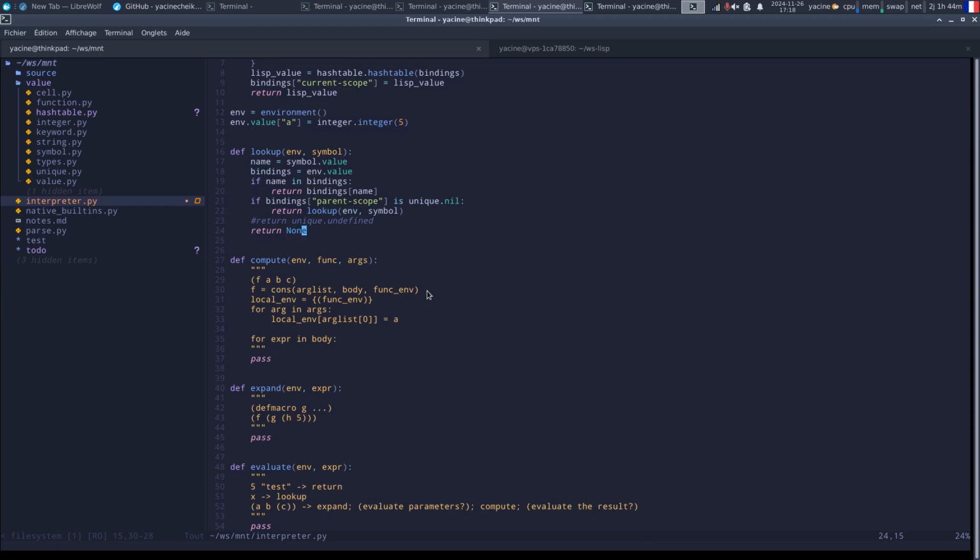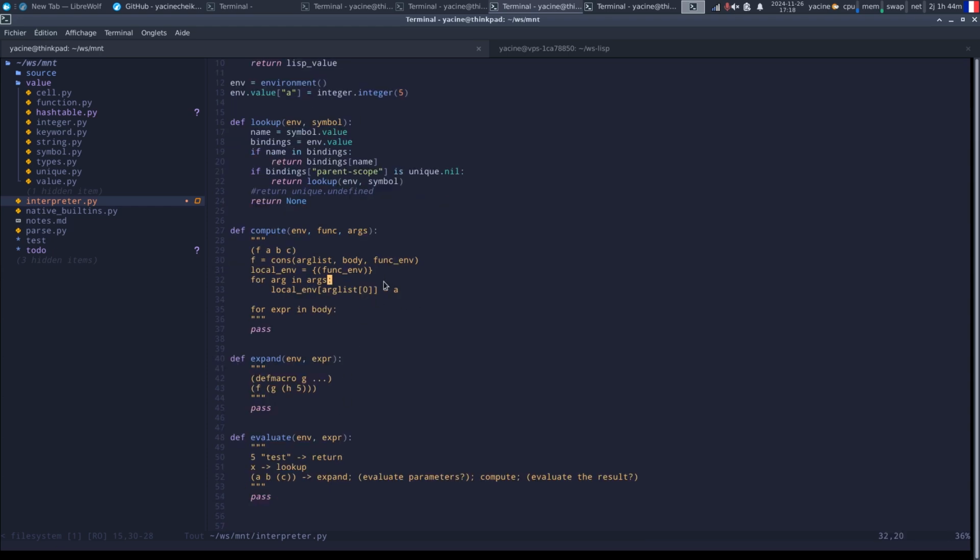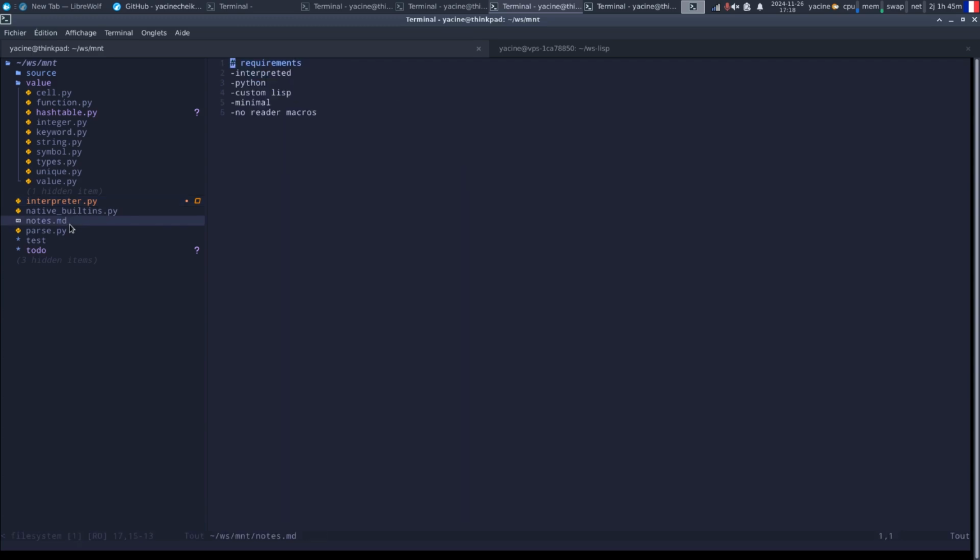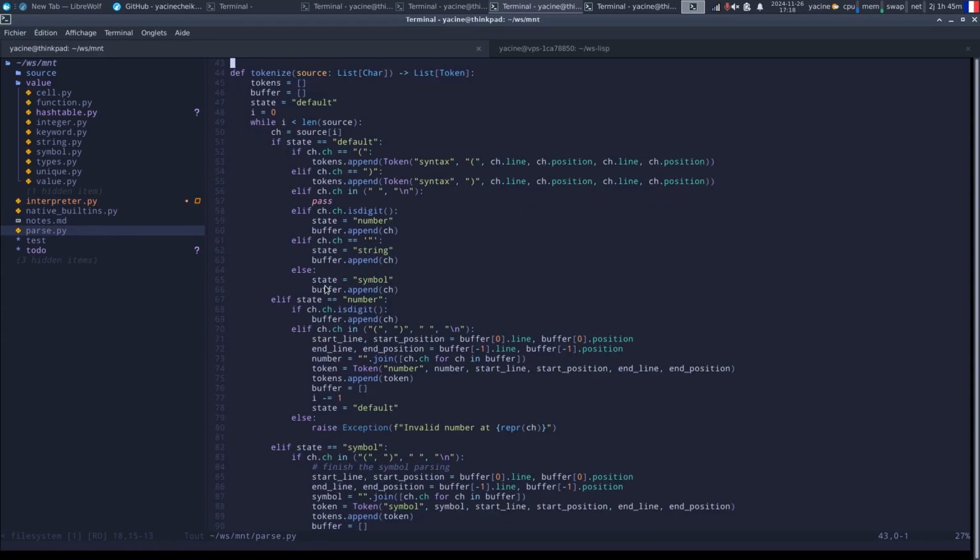Then we have these three functions. I think I will need to implement some tests, some validation tests for lookup and for other functions. I'm not sure where I can do that.